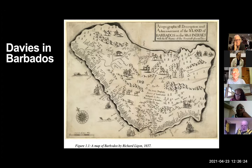You can see all those names there. You probably can't read them, but they're the names of all the principal plantation owners in the island. As I said, it's frustrating because Thomas Davis's name doesn't appear there, but that one there, again, you can't probably see the name. It actually says Sandiford. Do you remember from the family tree?